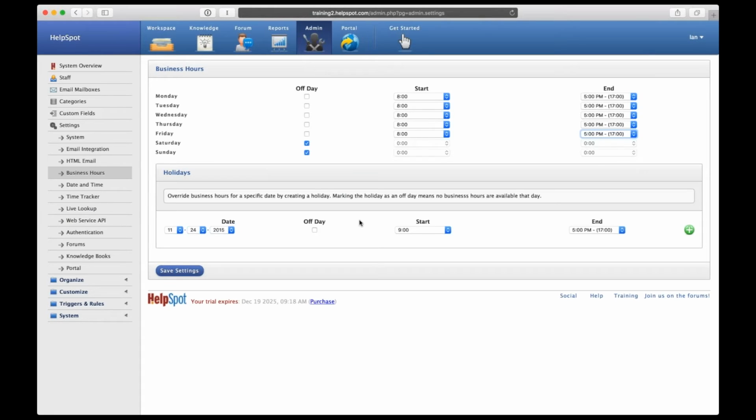For example, if you're calculating first response speed time, do you want to count all hours, regardless of when your help desk actually operates? Or do you want it to only calculate on your business hours when you're actually available to answer requests? So if you have business hours in place, you'll be able to filter down the reports based on business hours.